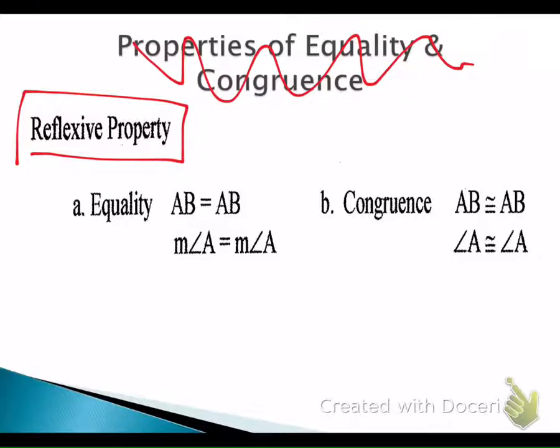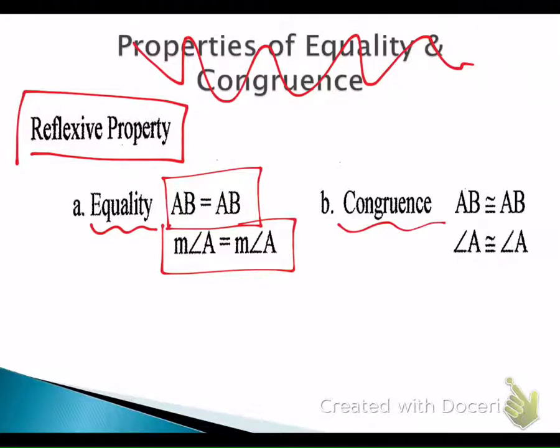And then you can actually just write, we'll just write these. This is kind of like a vocab word. Yes, the reflexive property. The reflexive property is just saying that something is equal to itself. If it's the reflexive property of equality, I guess we can write congruence too. It doesn't take but a minute. Congruence, it's the same thing. Now they're just not equal to, they're congruent. So this should actually have a segment symbol on the top.